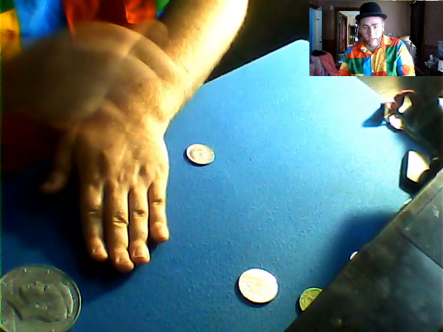You really want to make sure that the next coin is in the exact same position, or as close as the eyes can tell. For instance, if it's here, and I've got this coin in the middle, but then I bring it all the way over here, it's not as mesmerizing if the coin is jumping. So you've got to make sure it's in the right position. Now, physically, what we're doing is we're switching the coin.